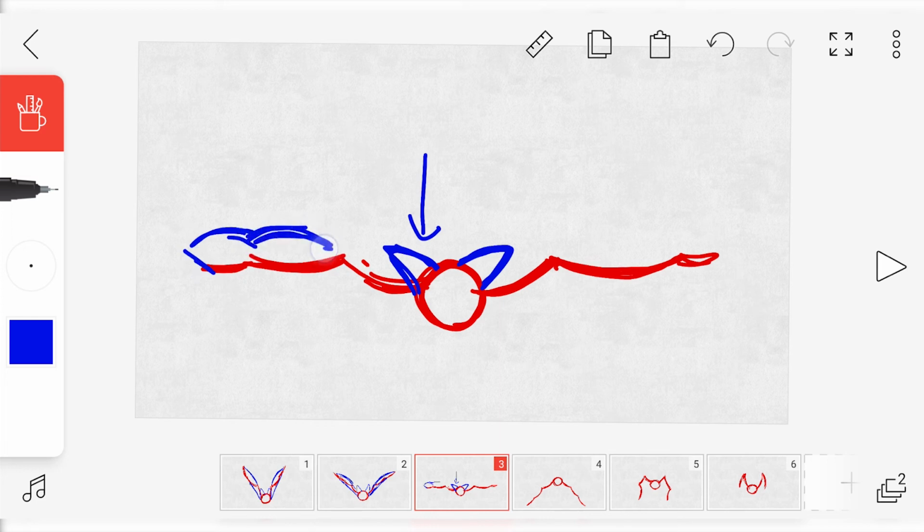And then you want to do this kind of wing shape at the top and more underneath.